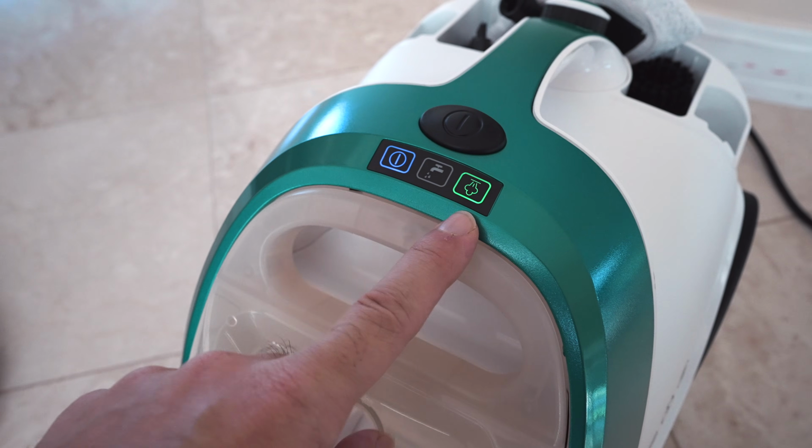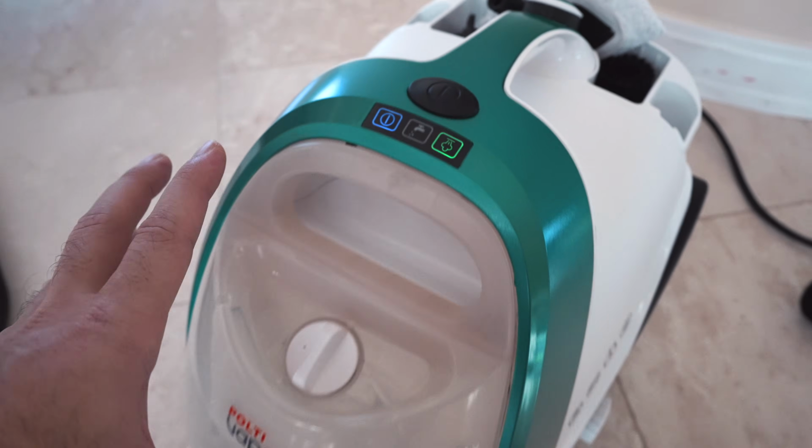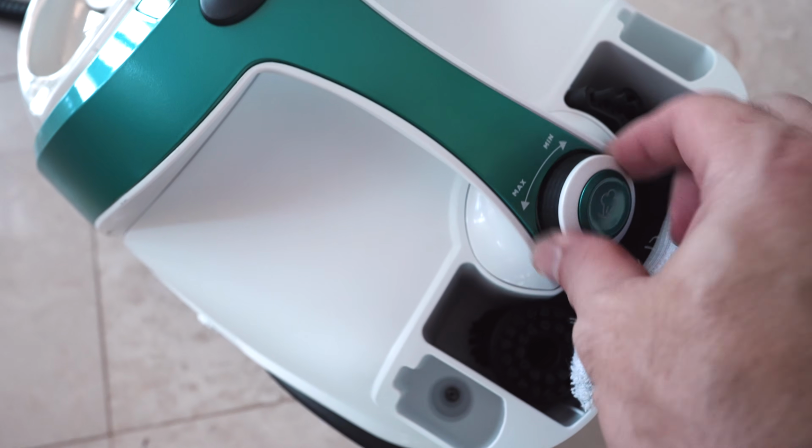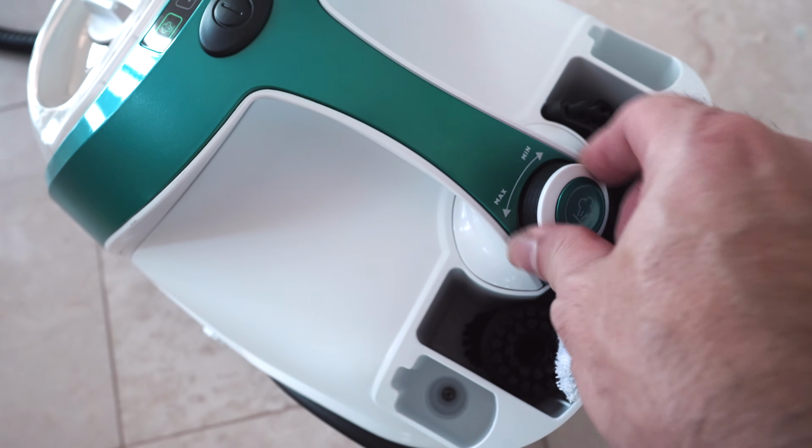Power glowing and the steam, and I guess this is refill. Once it needs to be refilled, it'll probably light up. So let's see what kind of adjustment we've got back here. We are on the minimum right now, all the way, so let's just start with that.